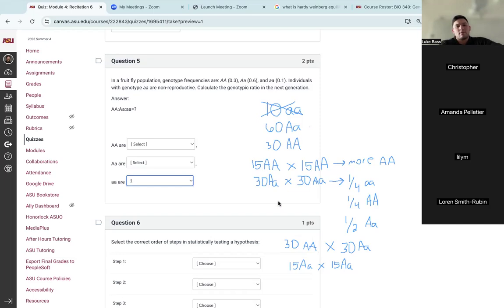Because when capital A mates with capital A small a, you've got a 50-50 chance of either capital A or the heterozygotes. And when the heterozygotes, if they all decided to mate with each other, again, you've just got a certain number that you can come out with. So either way, it's going to be skewed back towards the homozygotes. So you will not have a 2-1 ratio. You're going to have something different, where the homozygous dominants are represented with a higher number, a higher ratio.